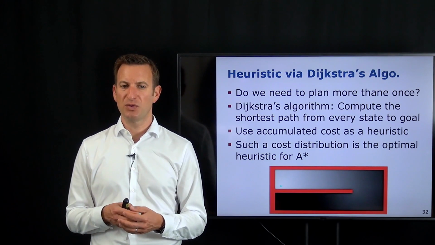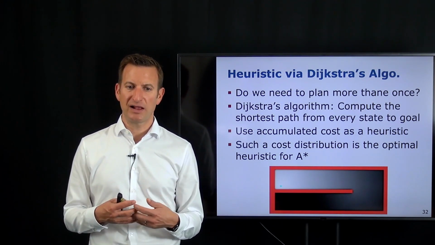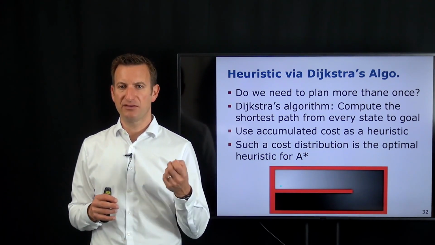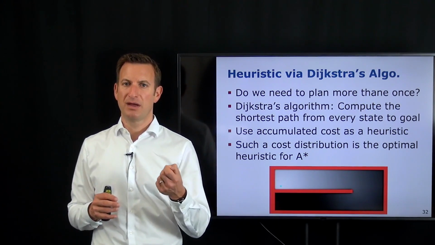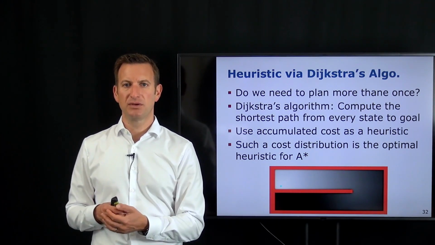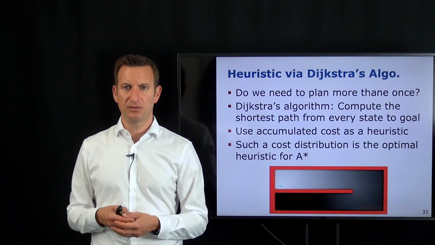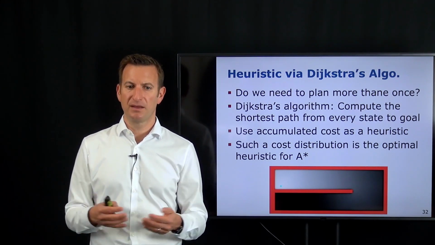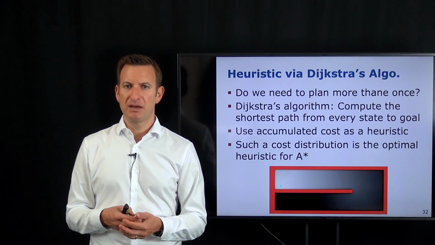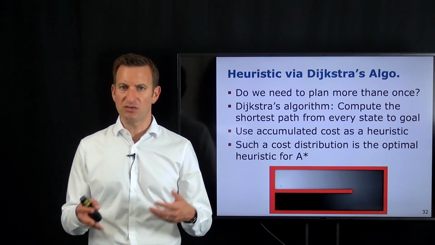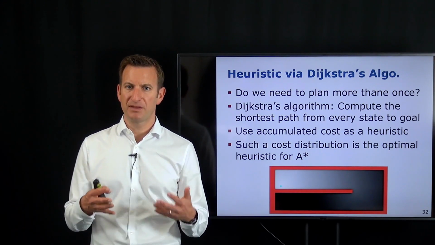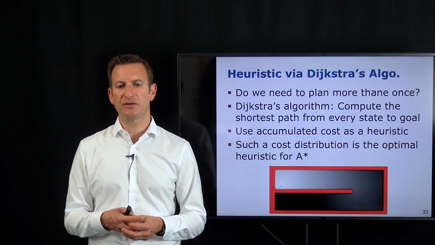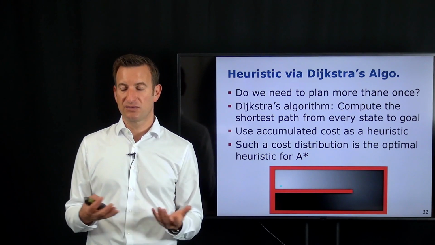And this is something which we can do with Dijkstra's algorithm. If you run Dijkstra's algorithm starting from the goal location and expanding it through all cells, what you have is the exact cost from any cell to the goal location. And this is the optimal heuristic, the best thing you can do. If the world wouldn't change, you just need to make a gradient descent in the result of the Dijkstra algorithm. But given that we may see unforeseen obstacles, new things popping up in our world, this may not be the case. So I still want to run the A star algorithm, but I want to reduce its computational cost as much as I can.